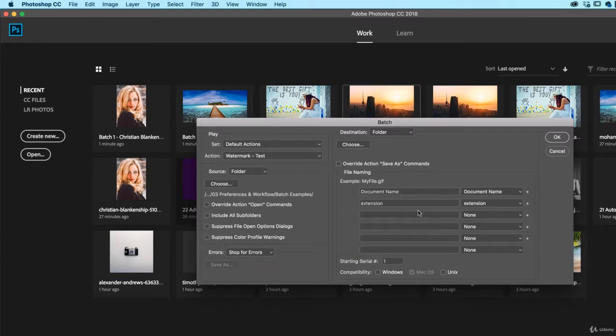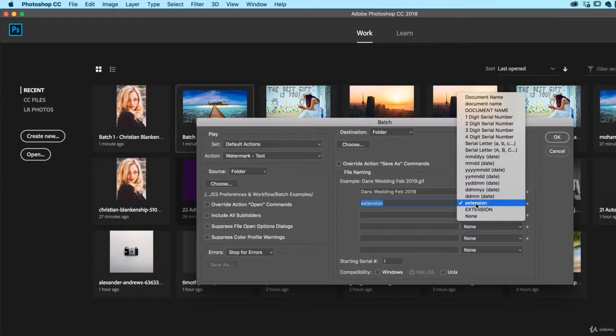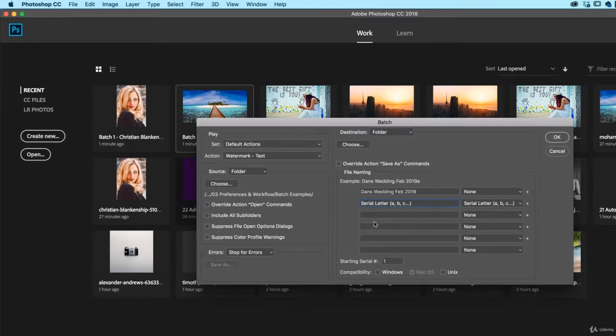The other nice thing this has is in here, you can say, actually, at the moment, it's just going to save them just like it did for image processor. But what I can say is actually, I would like it to give it a name. So I'm going to call these ones like Dan's Wedding, Feb 2019. These aren't wedding photographs, but you get what I mean. They might be called IMG 77421, and you just give them an actual name. And then here, instead of an extension, I'm going to say I'd like to give it a serial number. Actually, I'll just give it a serial letter. So it's going to have A, B, C, D. And then I'm going to put in the extension, which is JPEG.